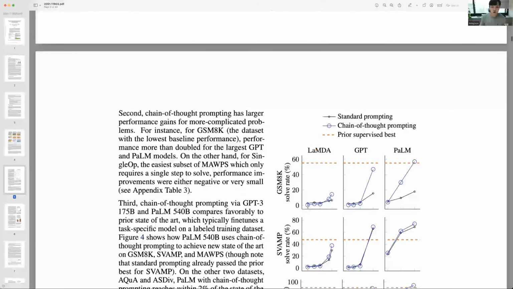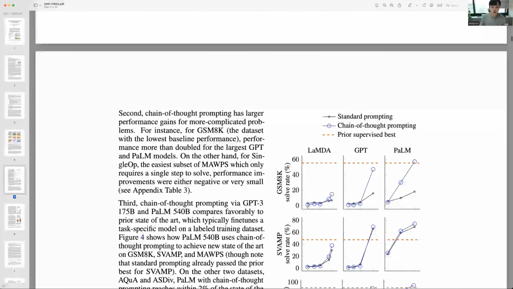If you look at these graphs across, of course, they go from 0.4 to 137 in LaMDA, and PaLM from 8 to 540. But in all the models, you will see that the difference between chain of thought prompting and standard prompting is not large until the size becomes large, I would say as large as 60 billion at least.